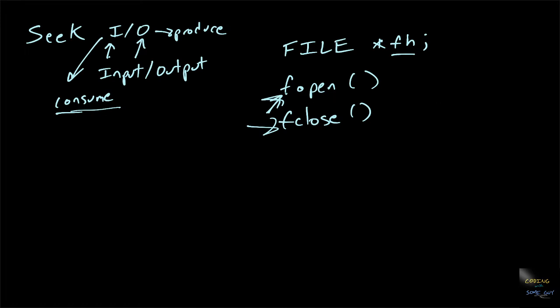Probably not a big surprise that this opens a file and this closes it. Don't try closing a file that's not open. Don't try opening a file that you don't have permission to. You're going to get all sorts of errors. In a lot of bad cases, if you're lucky, these things will return in some sense that something bad happened, and that is typically null. So you can usually test to see if the thing opened correctly. I would have gotten a pointer, otherwise I'll get null. Null is mapped, by the way, to zero, so it's just the number zero. If your file pointer, which is supposed to have a bunch of stuff in it, is zero, then you know something went wrong, probably. Most of them are going to follow that convention.